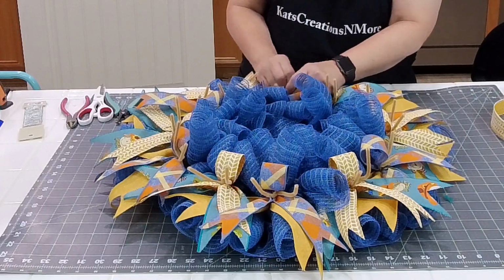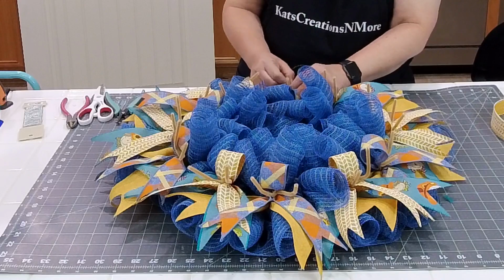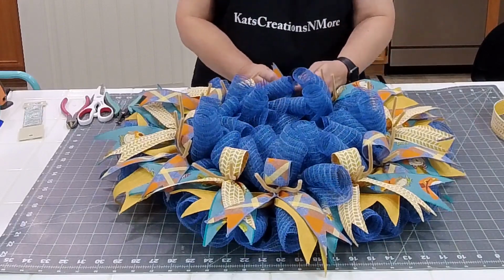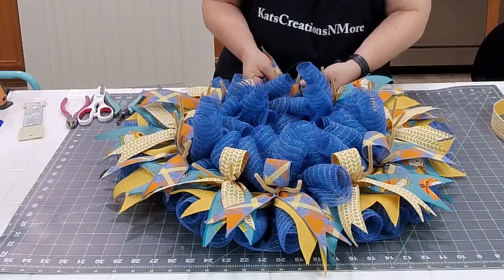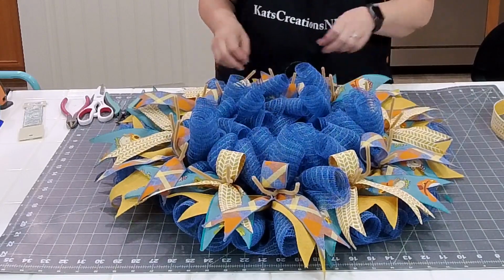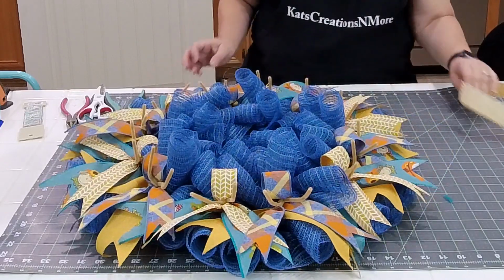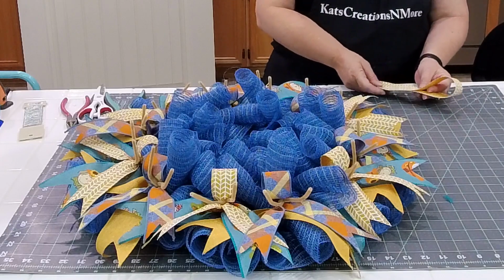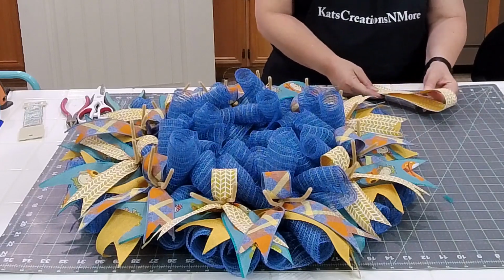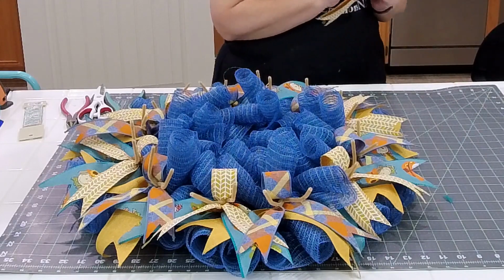Oh, you found some stuff. Ooh, I like the wheat and the corn. Yeah, I can just set that back. I totally forgot I had those. I actually bought those at the beginning of summer. Yeah, I like those. Those are great. Those will work. I think we're gonna add corn, believe it or not, because he's a scarecrow. Oh, I like those leaves a lot better.